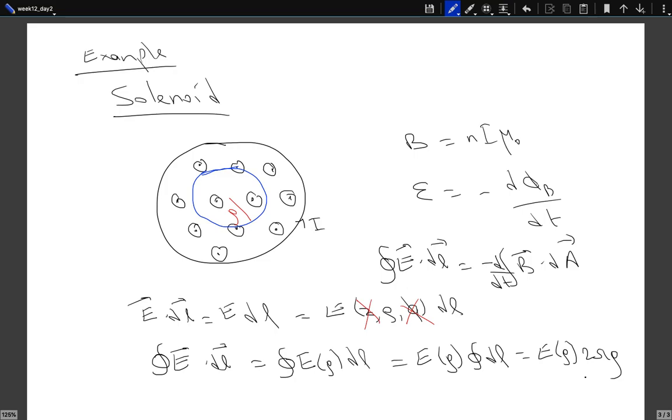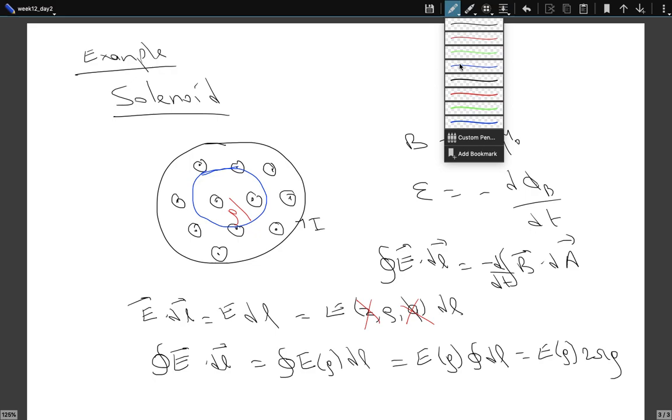Now let's see, which sense would you like to have the loop, clockwise or counterclockwise? It doesn't change the result. Just choose whichever you like. How many of you want to have the clockwise loop, counterclockwise loop? Okay, counterclockwise loop. So the loop is counterclockwise.